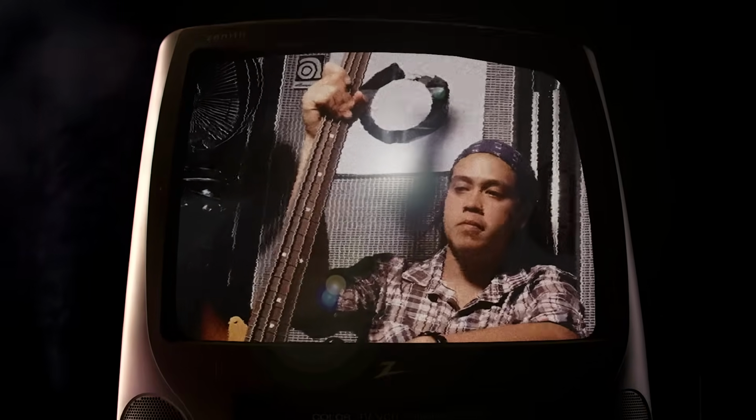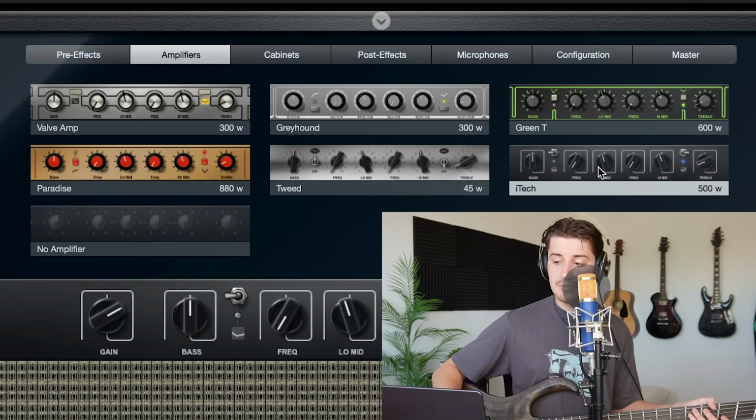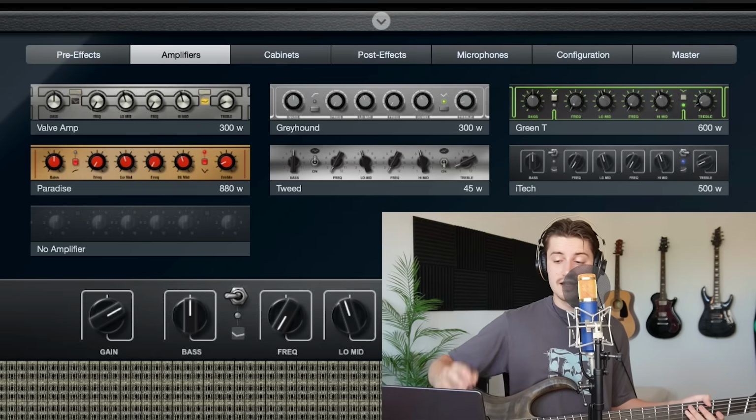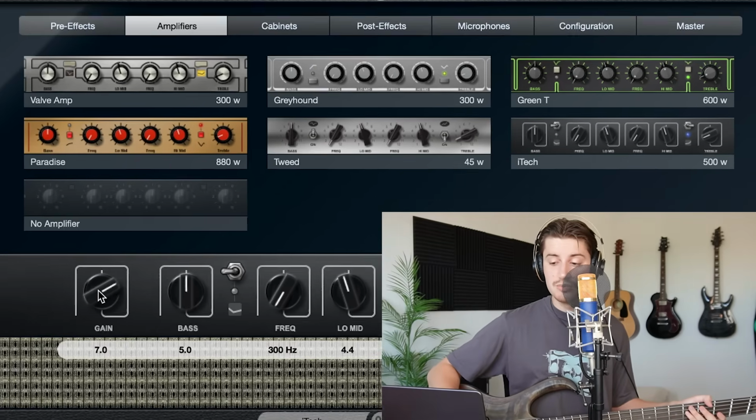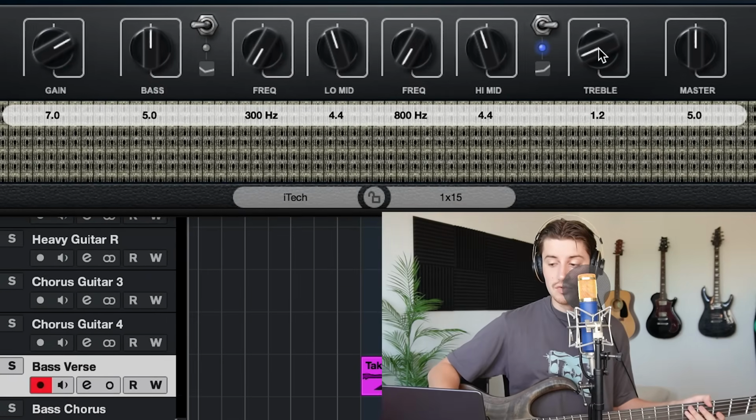So Chi was known for heavily using the Ampeg SVT, and I tried an Ampeg SVT plugin, but to me, it didn't sound super close. I actually found that I got closest using just the bass amp plugin in Cubase. So this is the iTech amp. I don't know what it's modeled on, but it sounds really good for grungy 90s tones. We've got the gain pretty high, and then you can see I'm not really touching any of the mid-range or the bass, just rolling off some treble.